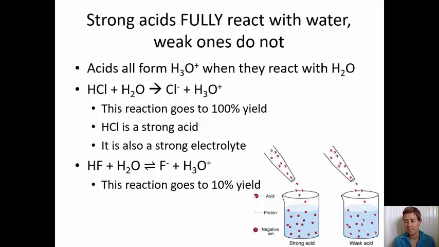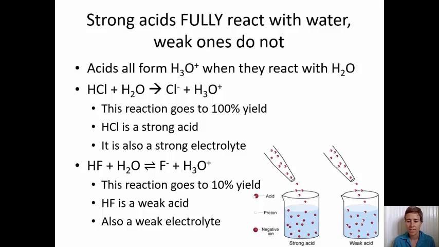So it's a weak acid over here, and you may be able to see this on the video, you can see that even in the liquid there are some HF molecules that are staying together. Unlike ionic formula units that totally fall apart, most HF, about 90% of them, are going to stay together and float around in the water like a molecular compound. Only about 10% are going to fall apart in this acid-base reaction. So HF is called a weak acid. It's also a weak electrolyte, so it forms a little bit of ions, not as much as it could.